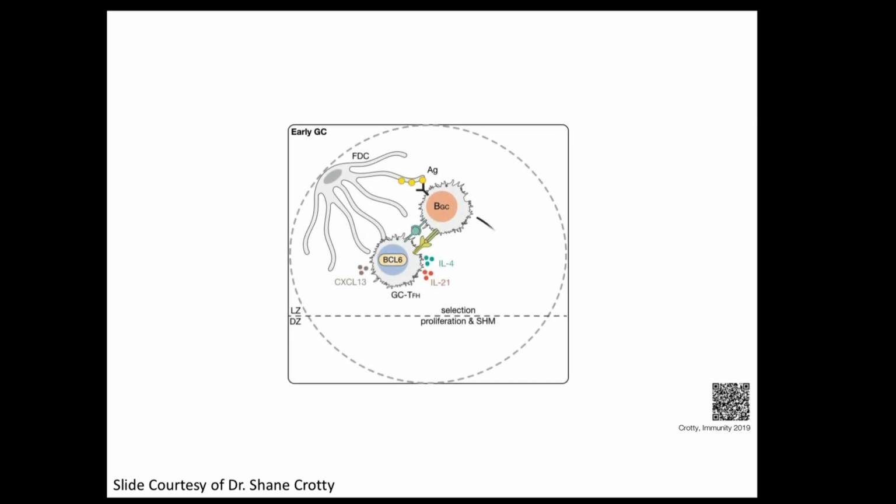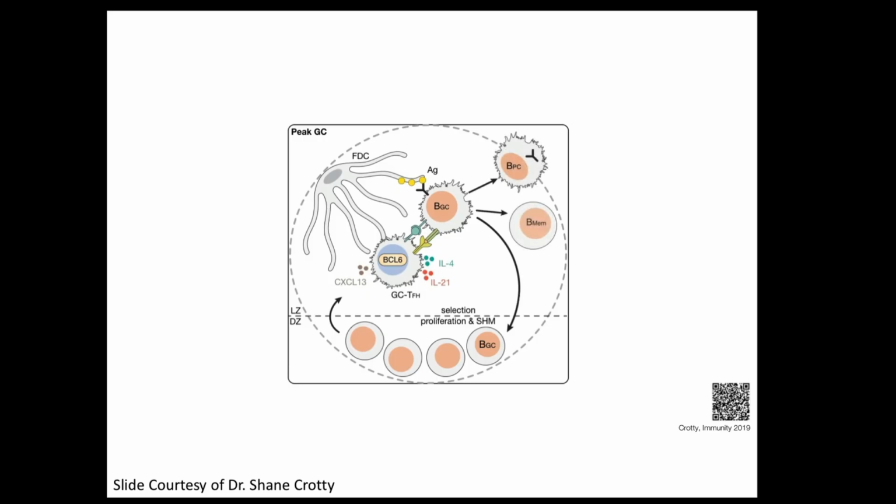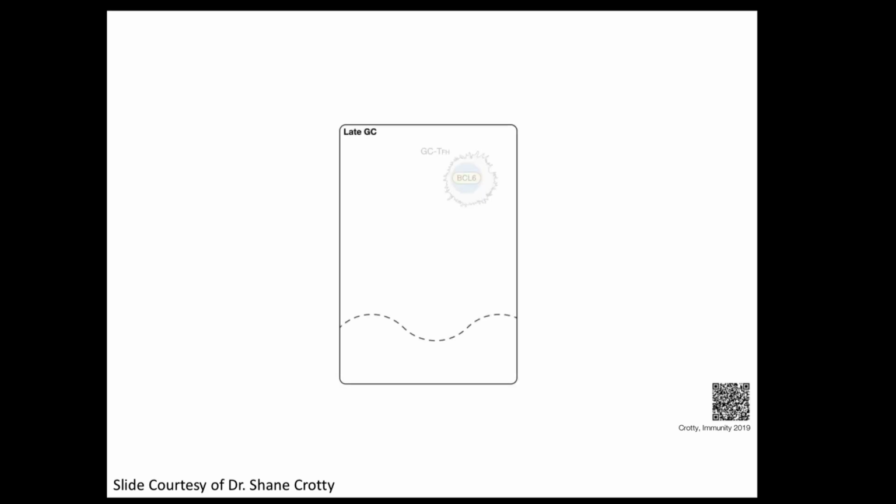Here, look, we're in the germinal center. There's the B cell, there's the T cell. The B cell is going to proliferate and mutate. Then it's going to go back and test with the FDC and the T cell again. Maybe it is happily ever after and it leaves. Maybe it goes around and around again. And so you can see that that B cell eventually is going to possibly be heading out of the germinal center after this whole process. Maybe that's the end of it, and the T cell is also going to head out.